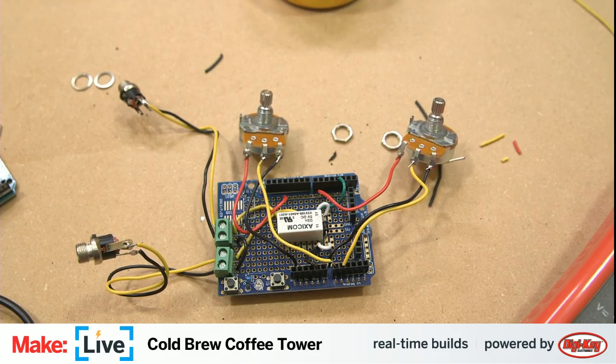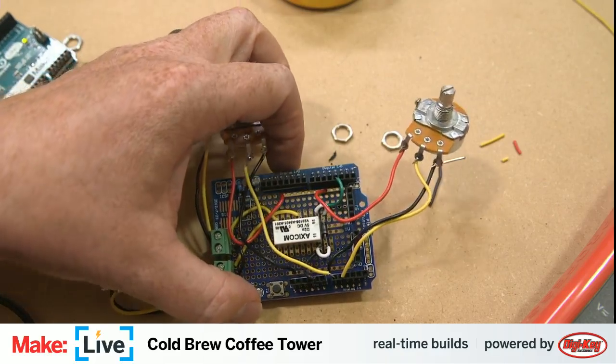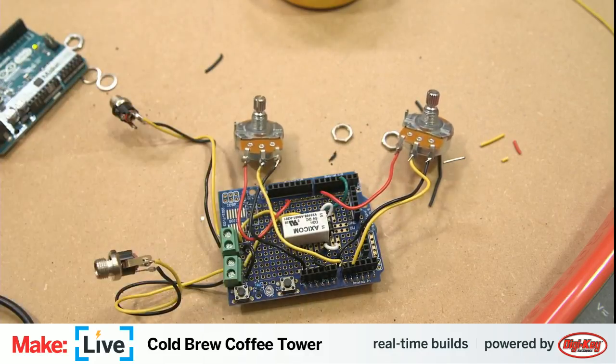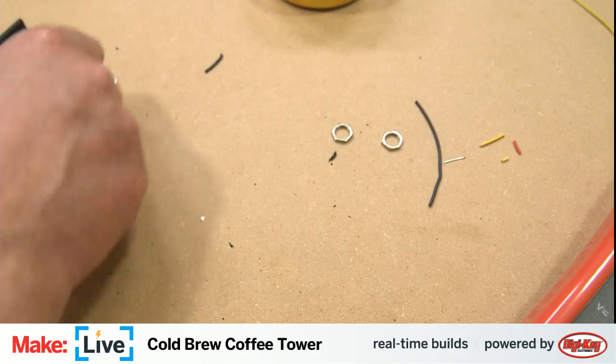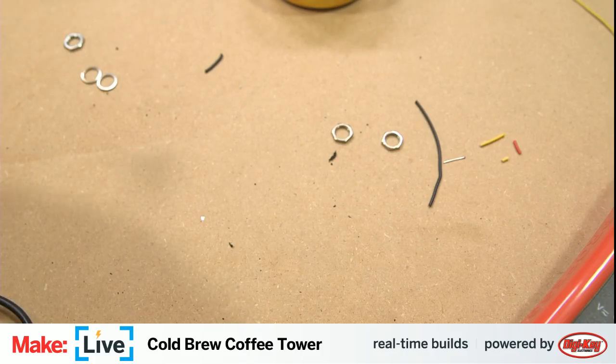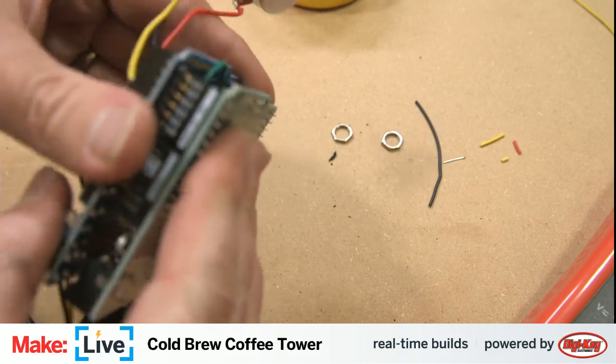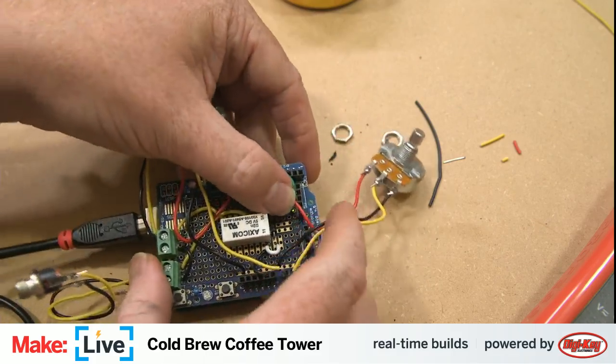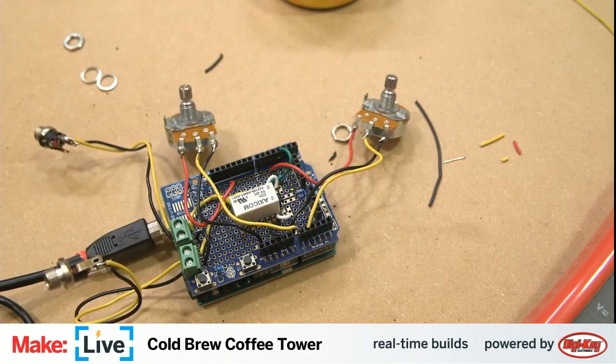Check soldering for a short to ground somewhere. Can you throw an LED in that pin instead of the relay for a moment? It's a bit trickier. I suppose I can touch an LED manually to it. Let's give that a try. Find ourselves an LED here. Let's go with the green one.